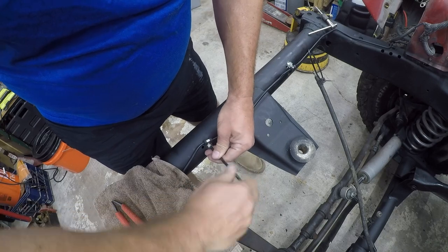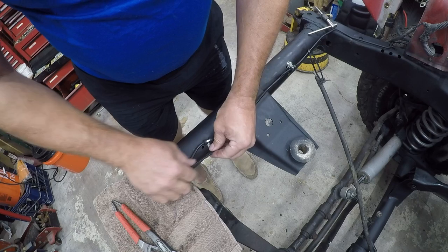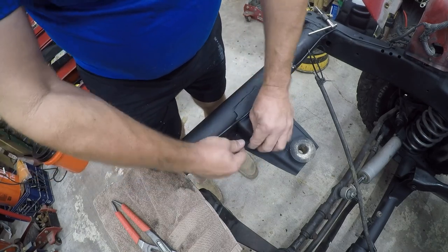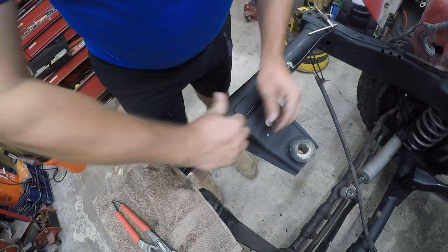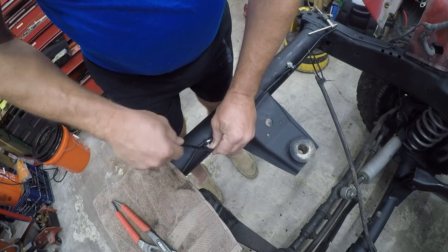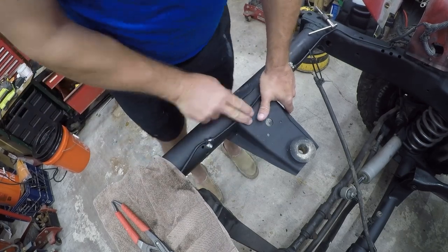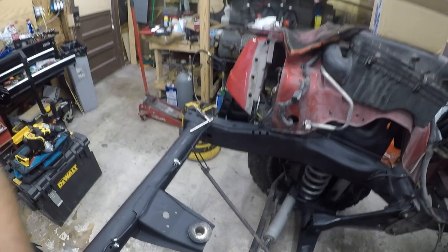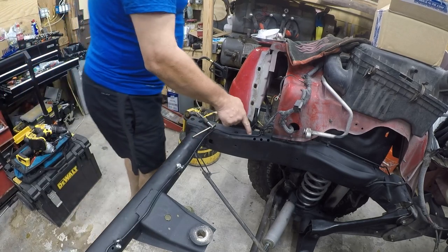There we go. We'll switch over for a little better torque. That looks really nice, and you can see it has a little bit of movement. So I'm going to go ahead and preemptively replace the one over here. I'm going to just add one in this neighborhood.